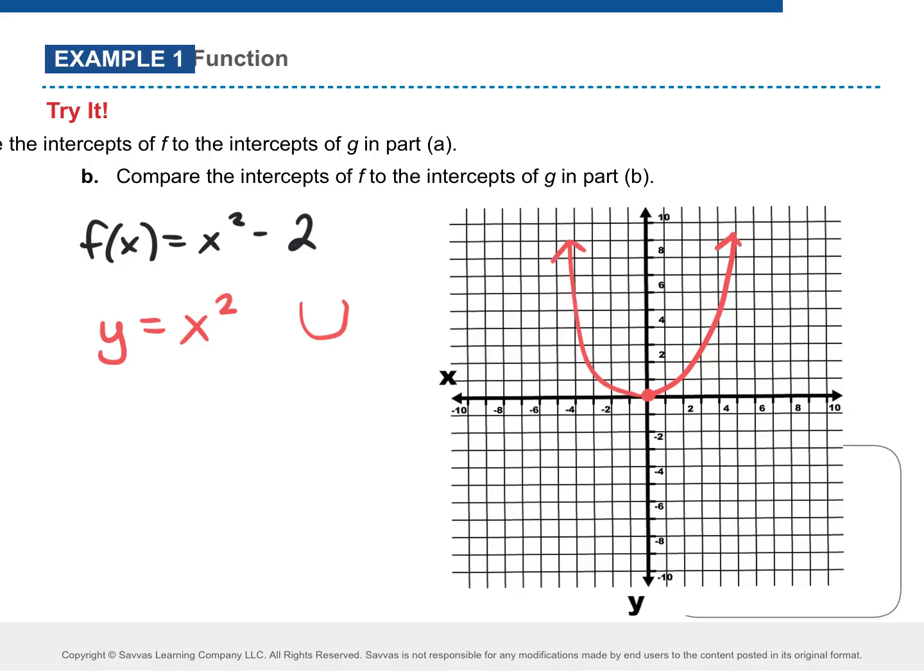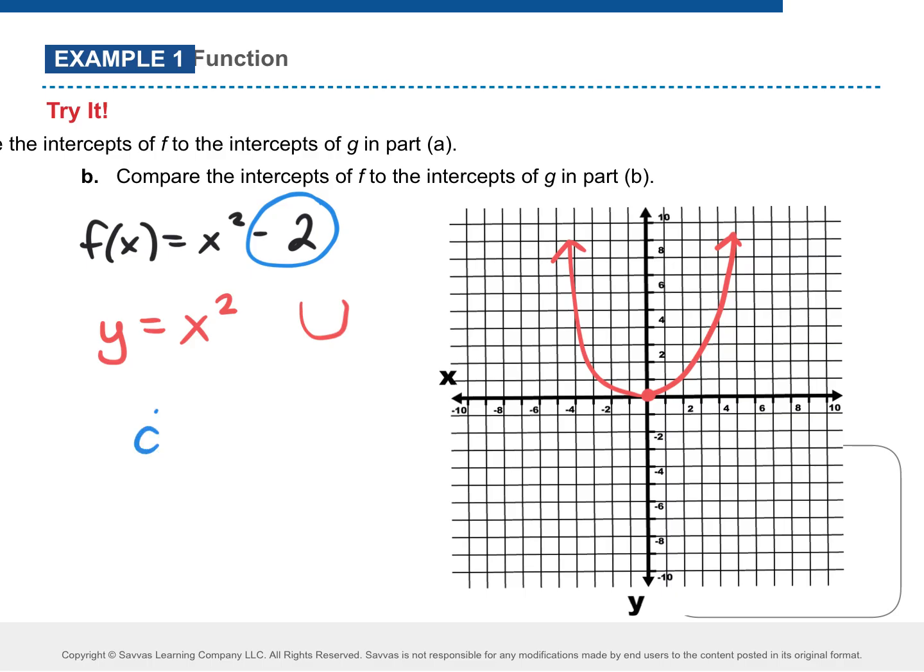Now, what I want you to do is apply whatever rule it's telling you here. So think to yourself, what is that minus 2 telling me? How am I moving? Okay. I'm going to ask you this. Is that minus 2 talking about the y value or is it talking about the x value? It is talking about the y. How we know that is because it is not with the x. It is totally on its own.